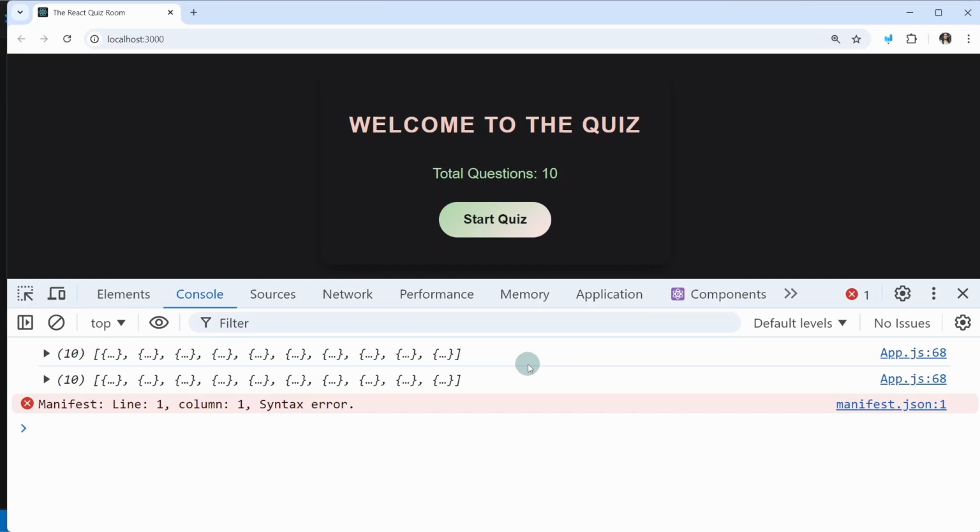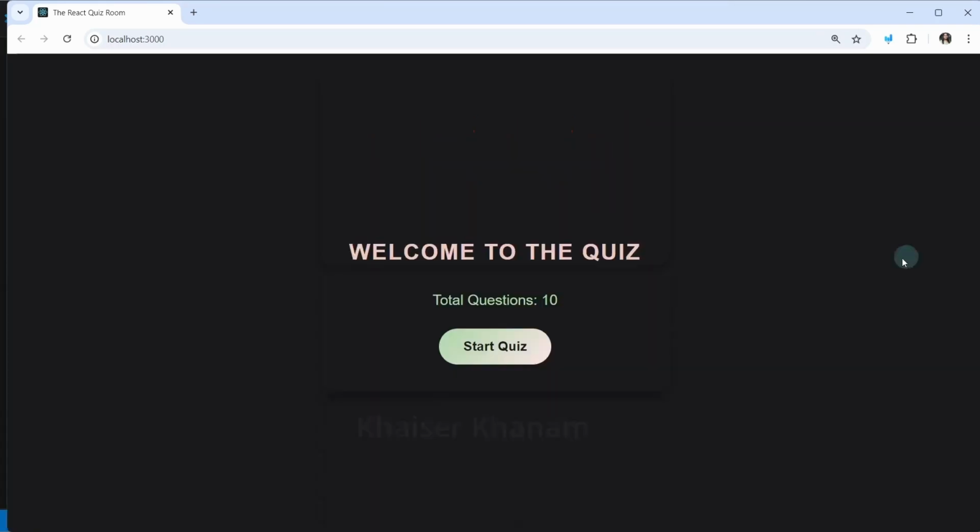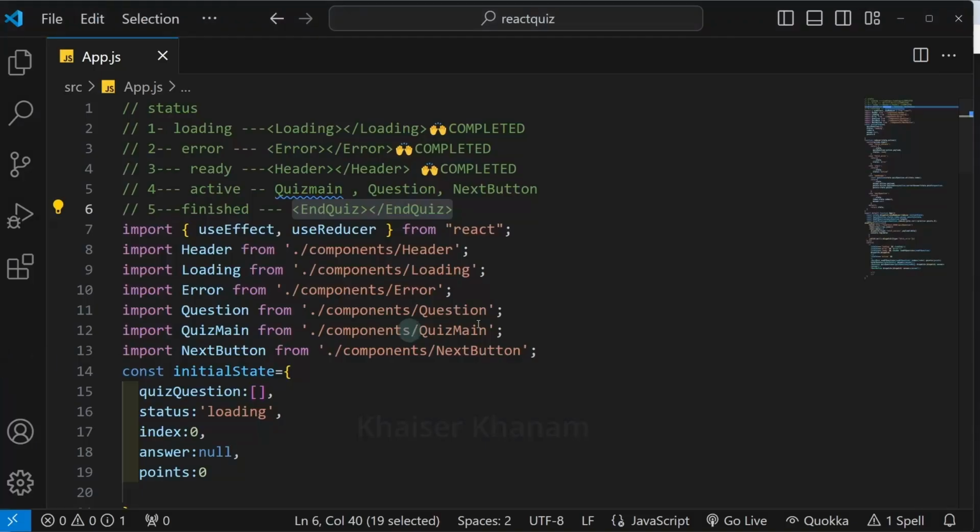Why? Because I am not having that many questions. I am only having 10 questions in my API. So for this last question, as soon as we click on the answer, instead of displaying the next button, I want to display a finish button. But first, let us see how to handle our finished status.